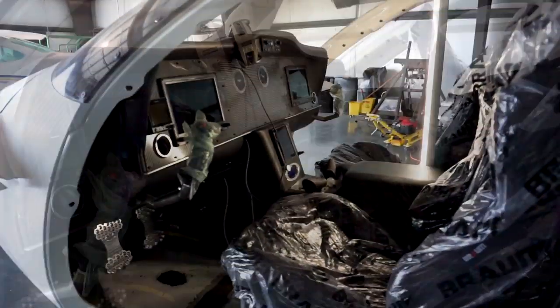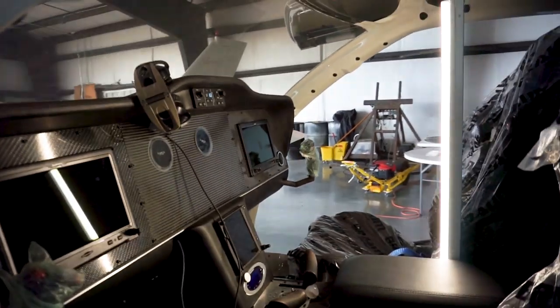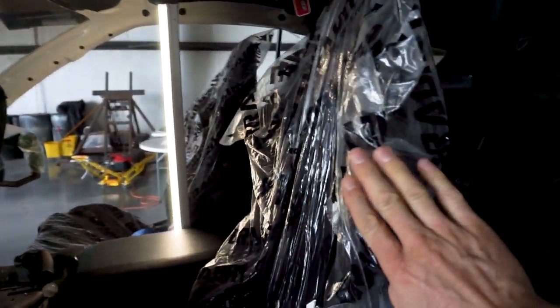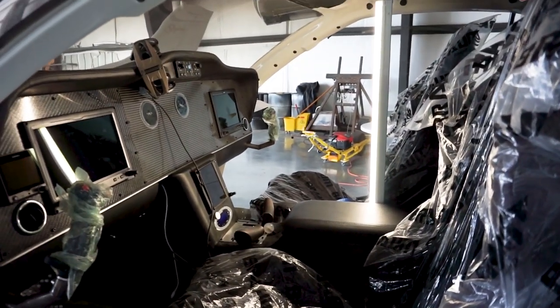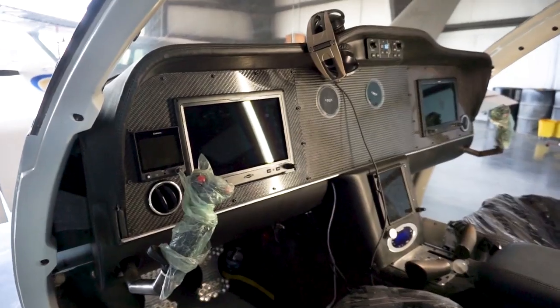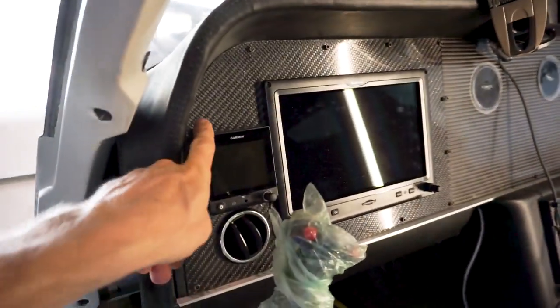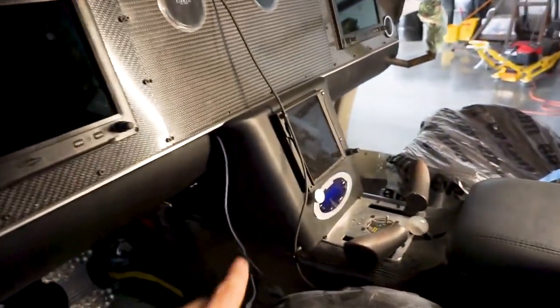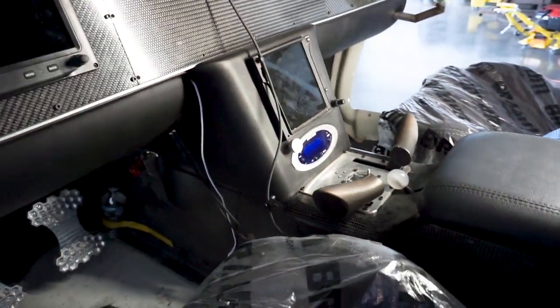Inside the cabin, the first thing you'll notice is it's actually fairly wide — that was the goal. Shoulder width from where the seat comes to the inside of the window to the other side is about 62 inches, which is quite a lot wider than most other aircraft of this size. The panel is kept fairly simple: two Garmin G3X units, one on either side, a backup G5 unit, a Garmin GTN 750 for navigation in the center, and below that an air conditioning control unit with a climate controller. There are air conditioning vents on either side and two more coming out the back of the center console for rear passengers.